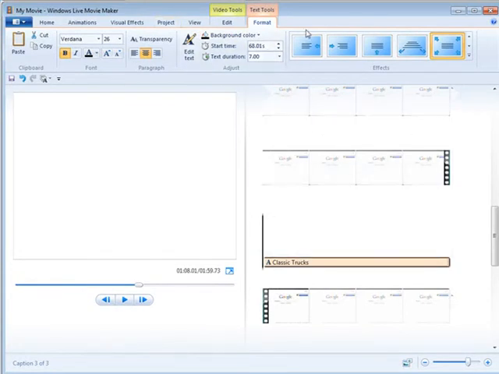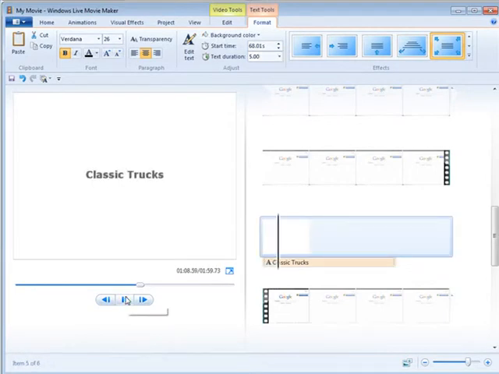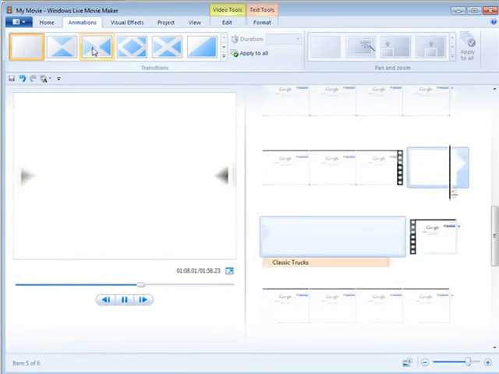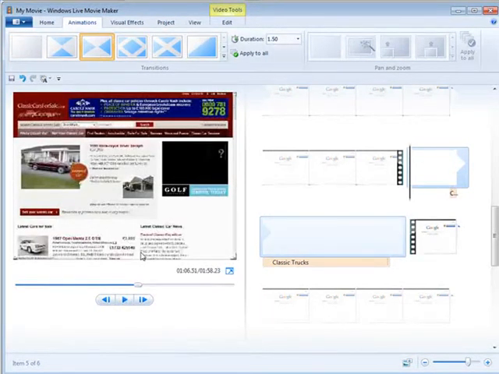Okay, and then so I forgot to change the duration last time, but we'll say 5 seconds. Okay, so there's our clip. And again, we can do the animations here. Okay, so there it is.